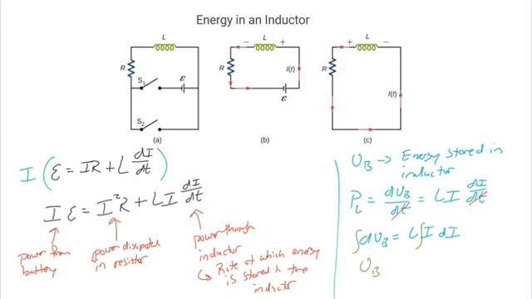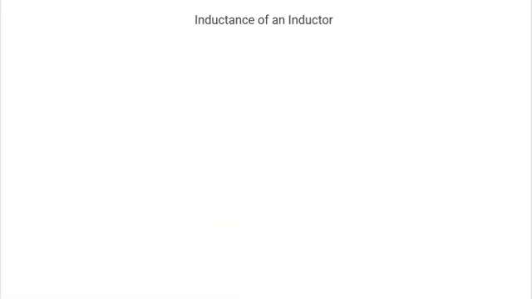So the total energy stored is going to be equal to 1/2 Li squared. Right? That just comes directly from the integration of that equation. L is a constant, that doesn't change. We do the integral of the current, right, which could change. But again, this is really just giving us the energy at some steady state for the inductor. So there you go. All right, so let's jump over to the next page.